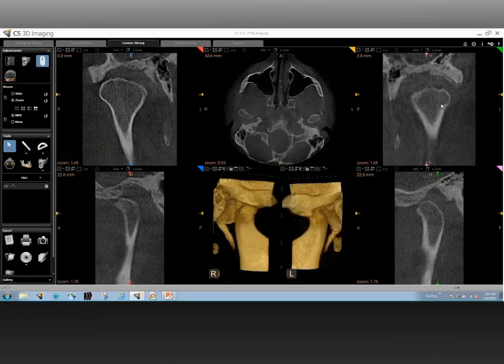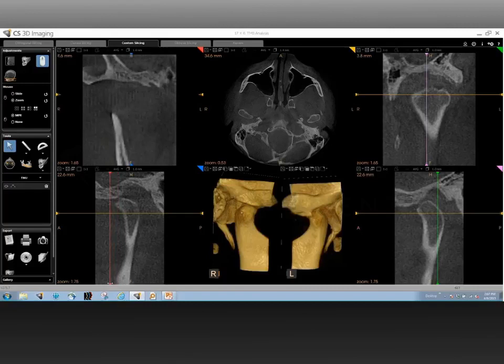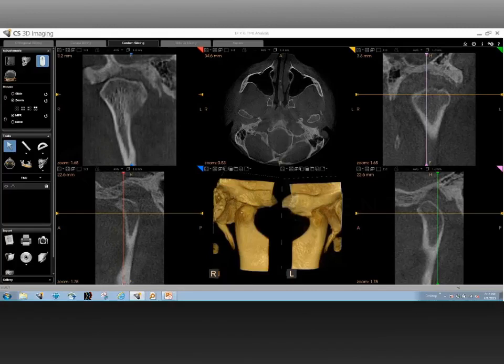Once we have done with that condyle, immediately it is a good idea to go ahead and do the same on the other condyle as well, so that we can get a correlation between the two condyles. So we go back again, we go from the lateral pole all the way to the medial pole. I think that's a good place to stop, and I can show you how there's a significant difference.